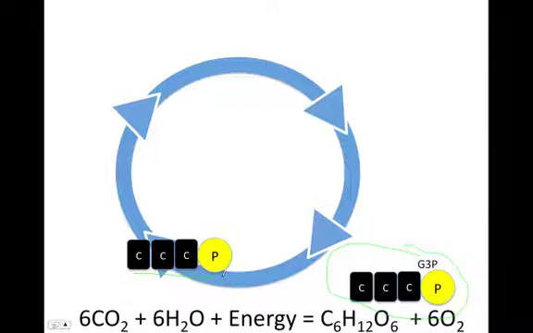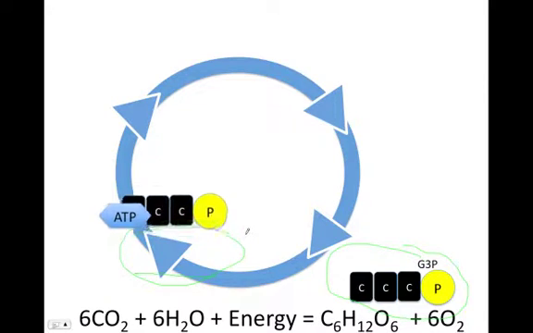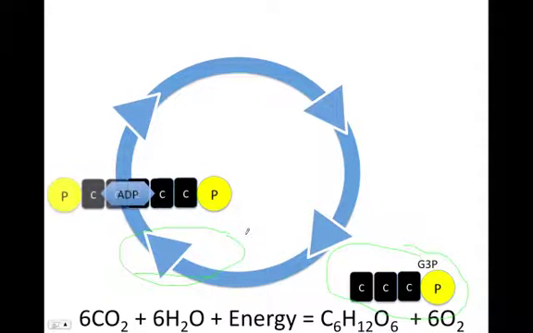Now, for us to add additional atoms to this G3P molecule, we're going to need energy, and we're going to get that energy in the form of ATP again. We're going to have ATP generate the energy that's going to catalyze the covalent bonding of a phosphate and 2 carbons onto our G3P molecule, which you'll notice has recreated a 5-carbon 2-phosphate molecule, which is ribulose bisphosphate again.